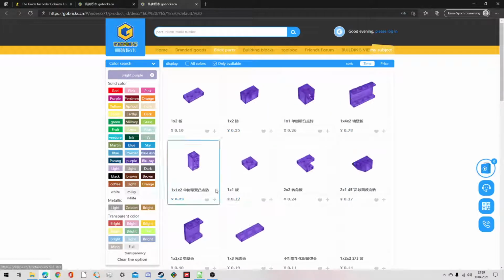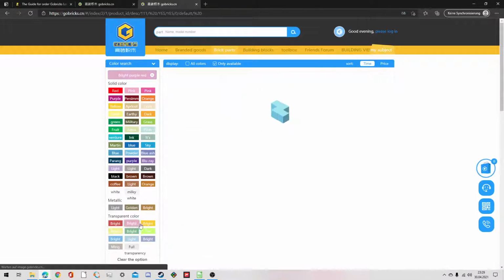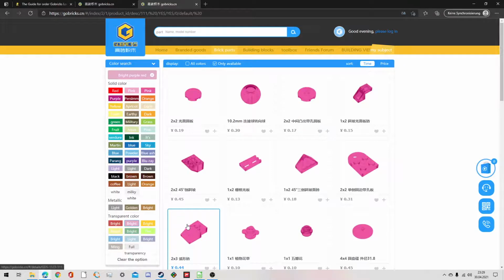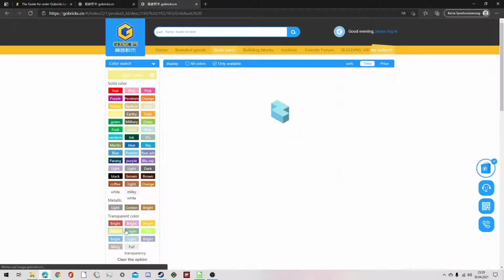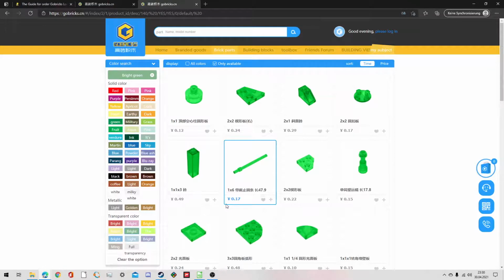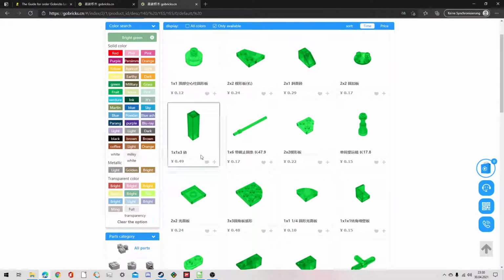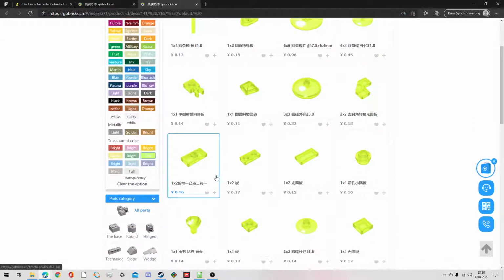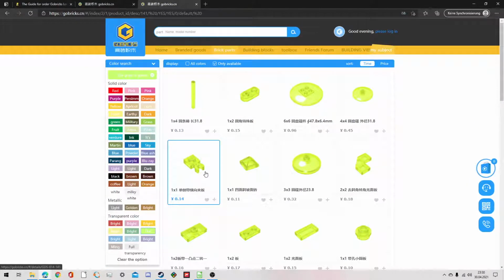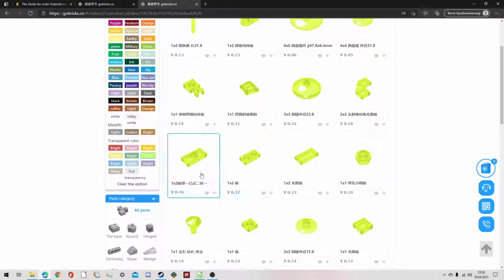And then yeah, you got bright purple, which isn't really bright. Purple red, it's just pink. Orange is regular orange. This is not neon orange. Yellow is regular yellow. Green is regular green. This could maybe be confused with bright green. That's not the case. This here is, from what I can see, what is on Bricklink listed as trans neon green, or this weird greenish yellow, very neon color from what I have seen.